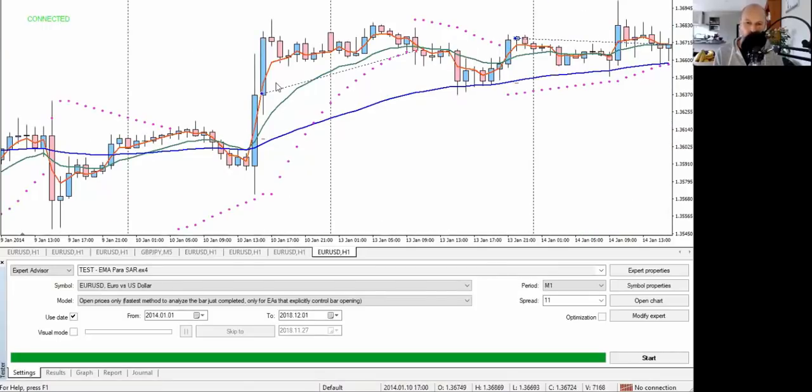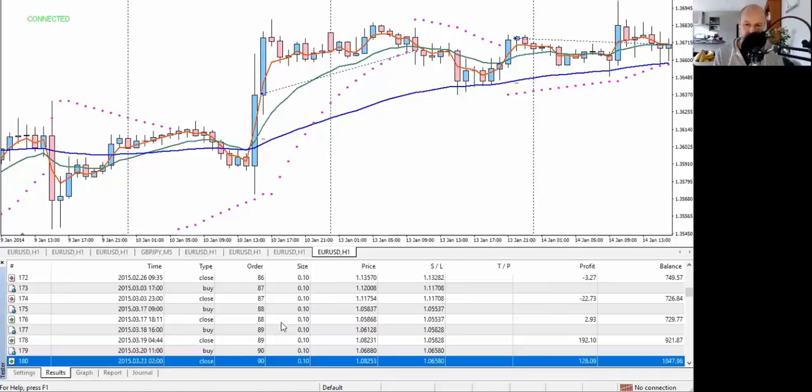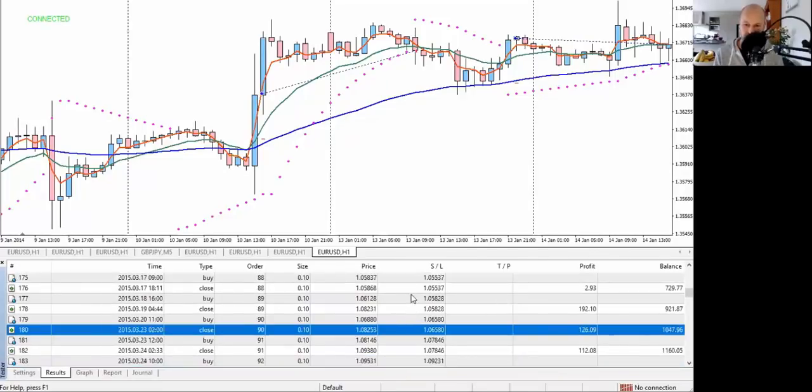Now, the way this test ran was, I actually only did buy trades, so I only did the buy side, and the results looked pretty good. This is just a quick rough test, but I've done it on every tick, and it did come up with slightly better results. It ended up around about here. You can see there it was pretty stagnant. Then it had a big movement here where the stars aligned, and away it went. So let's just dive into some of this stuff. This is automated, so it's all being churned out.